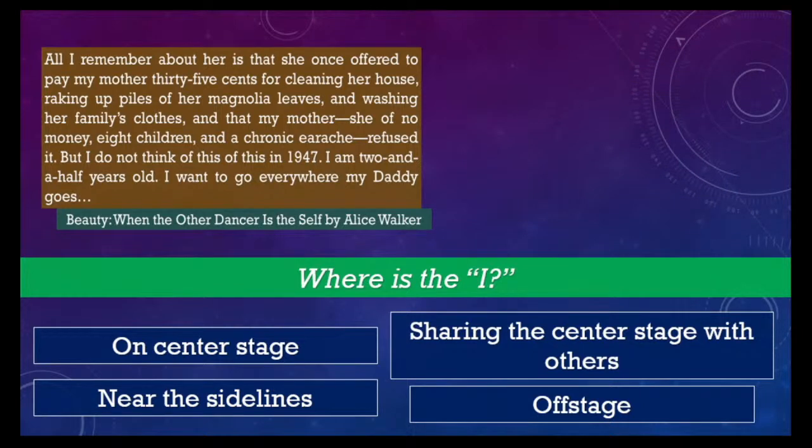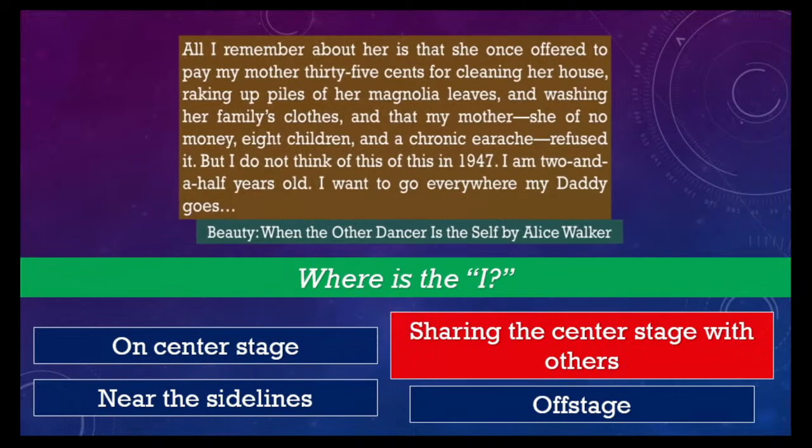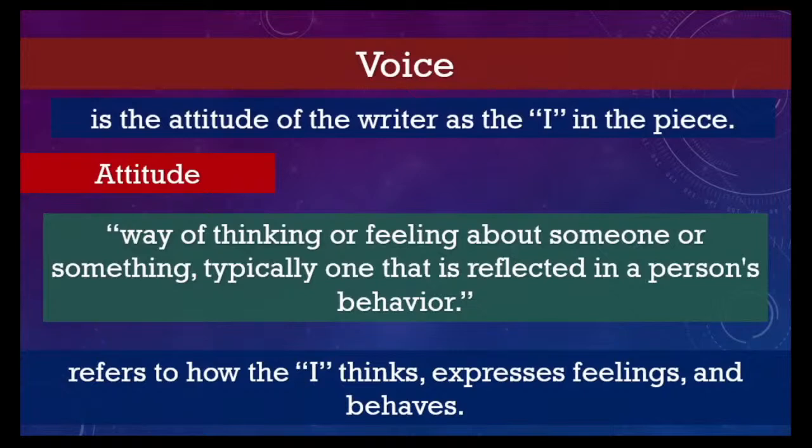All right, what is your answer? Is it on center stage, near the sidelines, sharing the center stage with others, or off stage? Since she is describing what she remembers by placing the she, who is Miss May, with her in the paragraph, one will say that the I is indeed sharing the center stage with others. Now, given all the things we have talked about today about voice, do not forget that it is the attitude of the writer as the I in the piece.